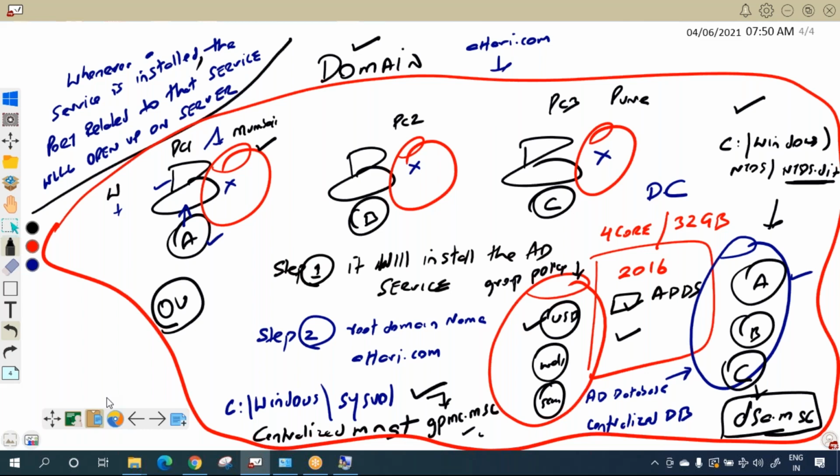So we can block or we can allow, we can apply the policies as per the department, like HR, sales, finance, marketing, IT. You have complete control. Even if you want to apply a policy only to a single PC, that is also possible. Everything you will see, we will deep dive a lot in group policy, which is very interesting.